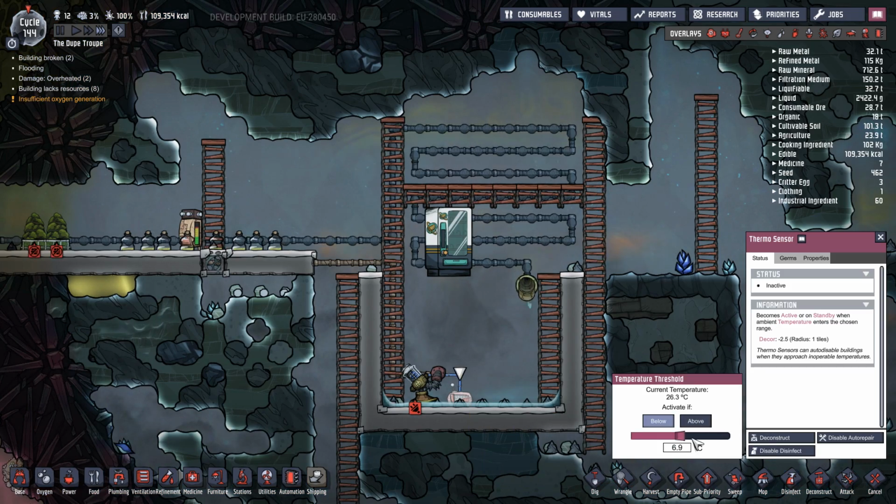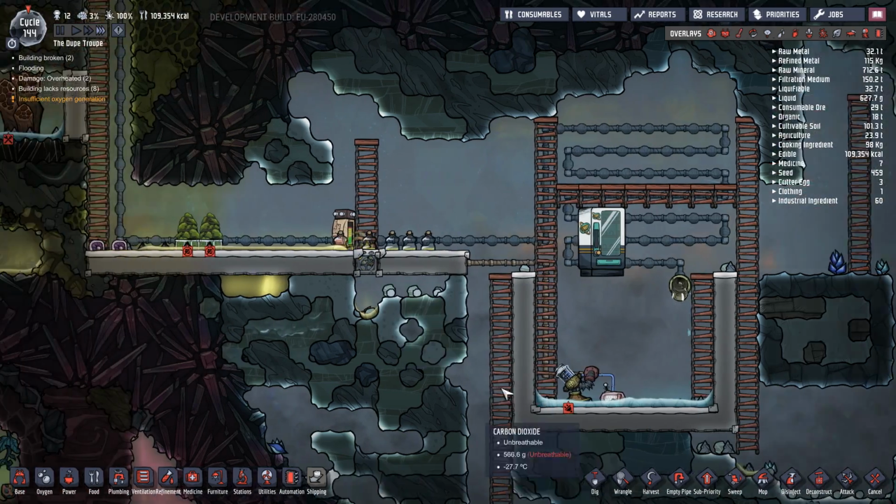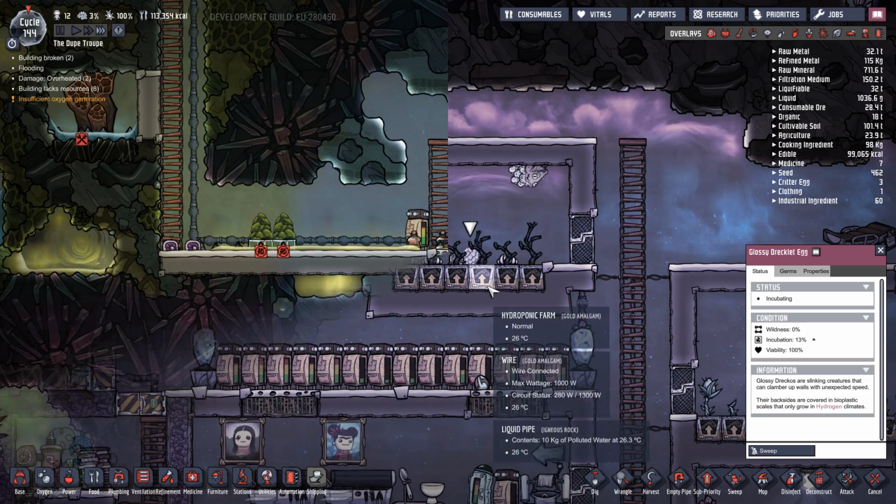So when it gets to a temperature of, let's say, below, I don't know, 30 degrees Celsius, that's when we would want to turn on the liquid pump and start sending something back out to the base.